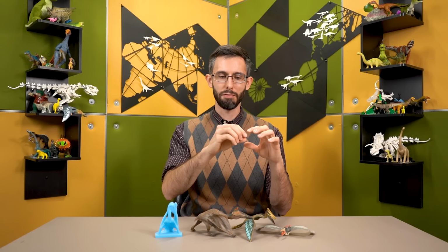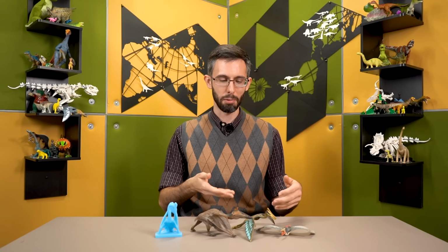It's possible that those kinds of fine grooves that you see on the surface of the bone just don't show up because our preservation is kind of poor, though we do have grooves kind of like that in the roof of the mouth. But even if it had different plates, we wouldn't be able to say where one plate leaves off and the next begins like we can with other animals.